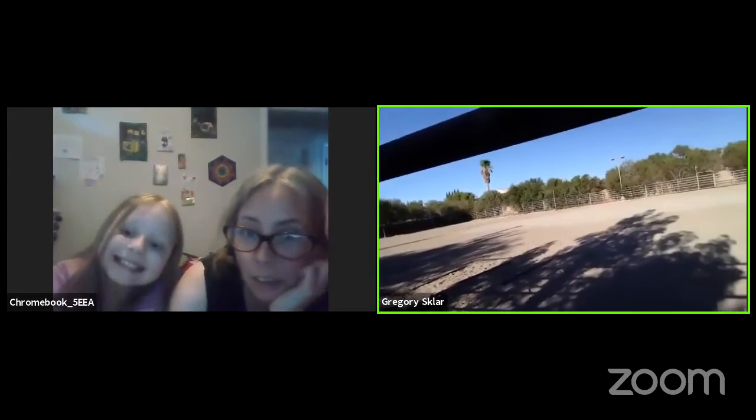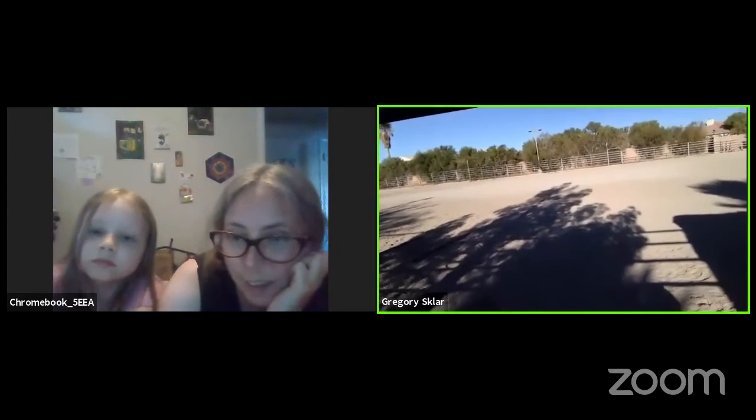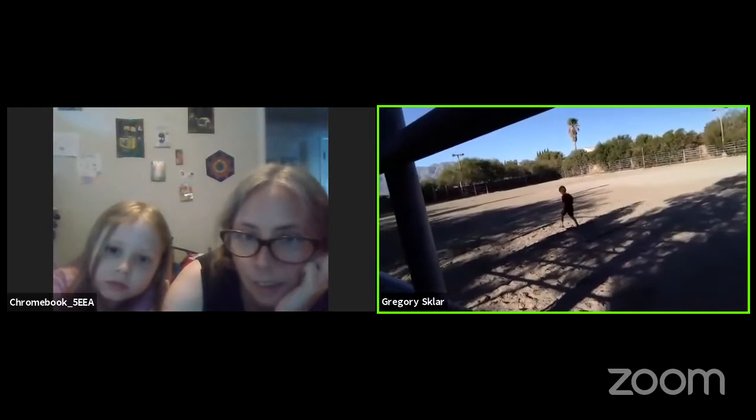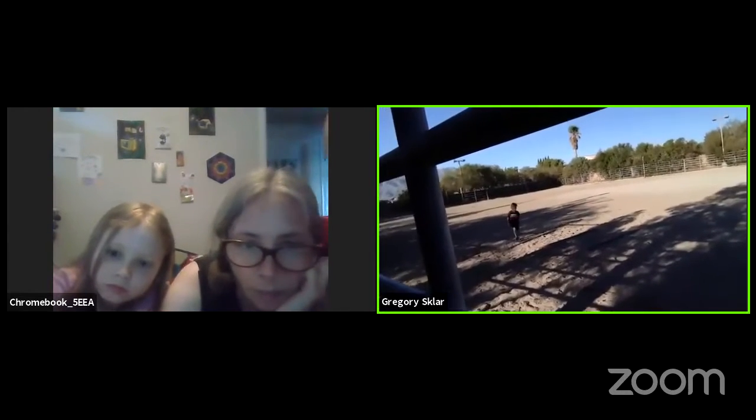Do you want to show them how we go over the poles with the horses? Try to go over those poles like a horse. This is one of the training things we do. There's little poles on the ground. We walk over them just like that. Good job.